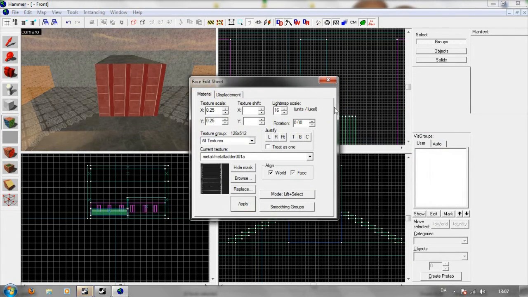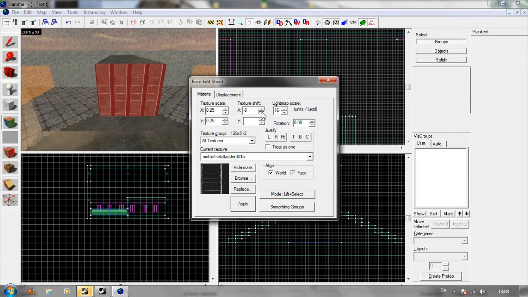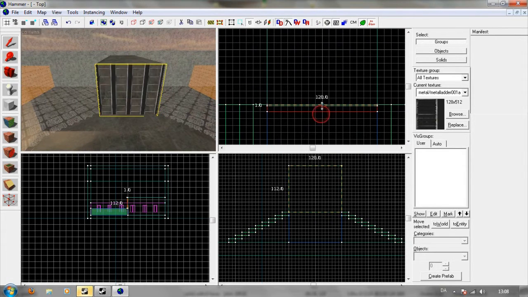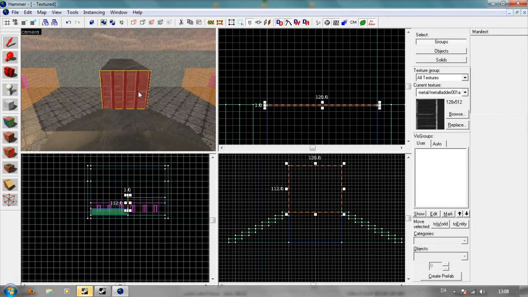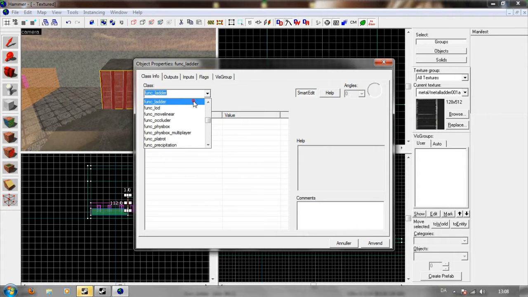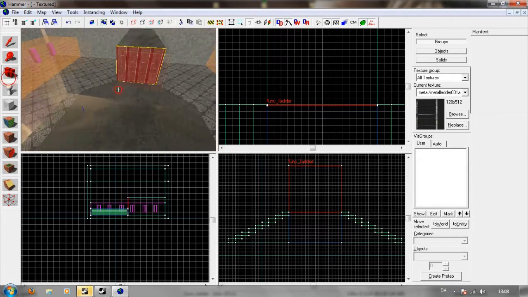I'm gonna use this one, and I want it to fit a bit better, like this. Okay, apply. Now you're gonna mark the ladder, and you're gonna make it as thin as possible. Then press Ctrl plus T, make it a func ladder. Func ladder, like that.